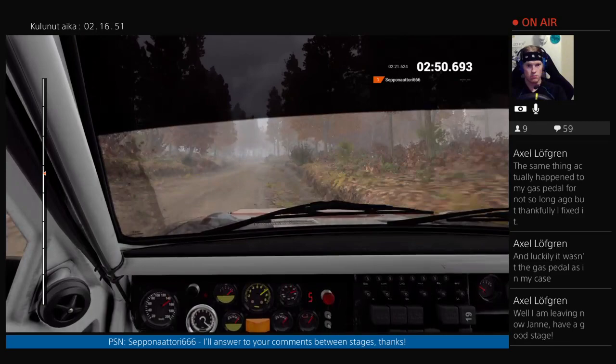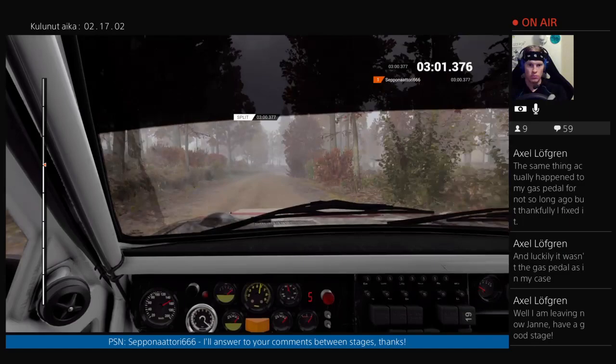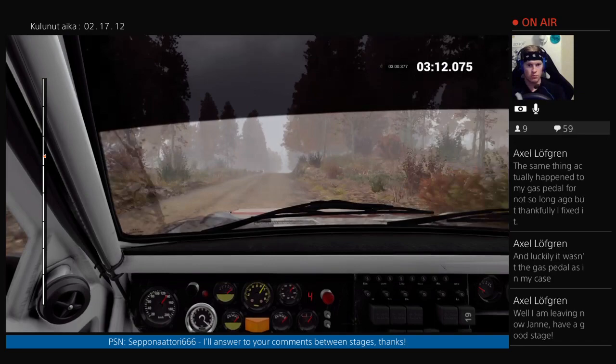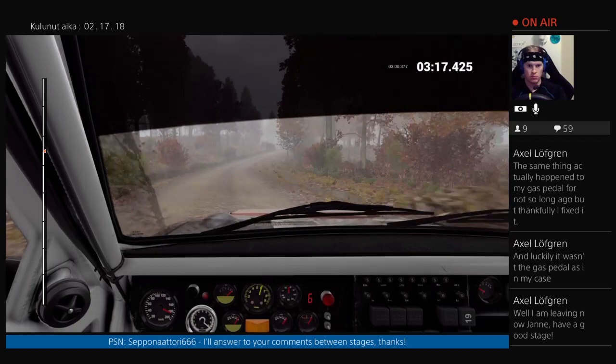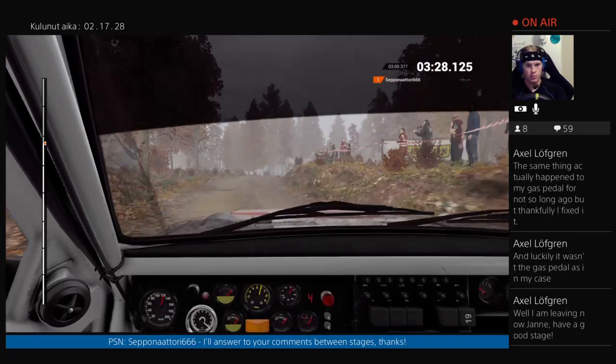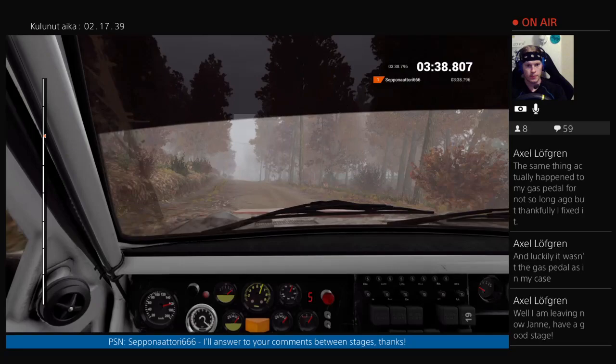4, and right 6, 130, right 4 long, tightens, keep in, into left 6, don't cut, 150, left 4 long, keep in, don't cut, 250, 200 over bumps, 60, right 5, keep left over jump maybe, left 4 through dip, 60, don't cut, right 5, and left 6, and right 4 over crest, right 3, don't cut, into left 4 long over bumps, into right 5, 200, 200 over bumps, 250. 200 over bumps, 60.